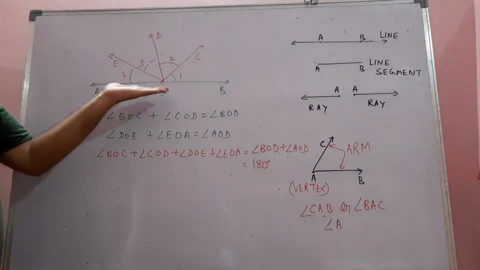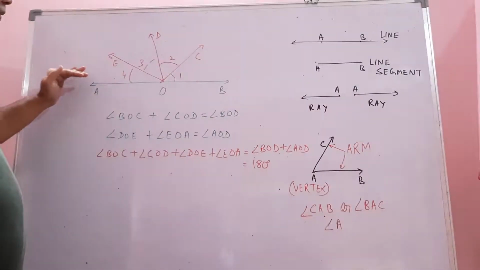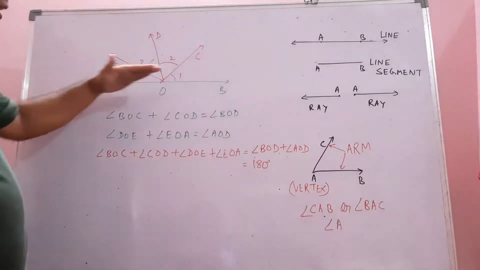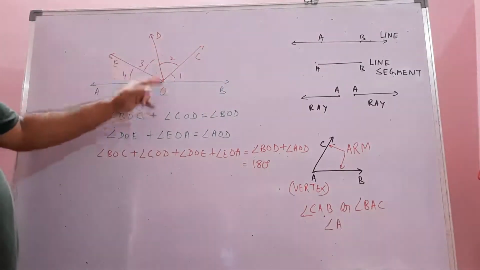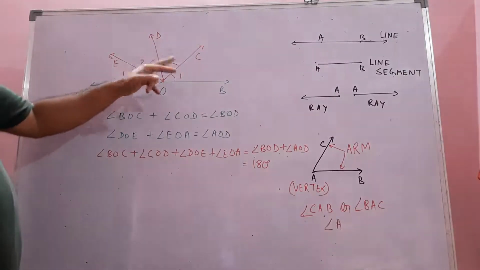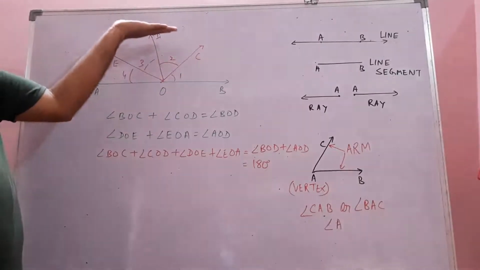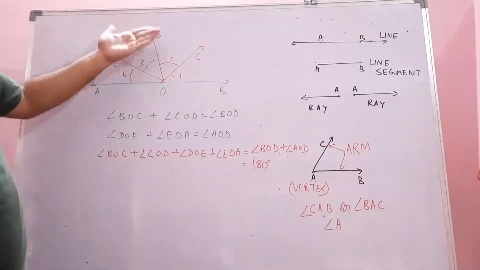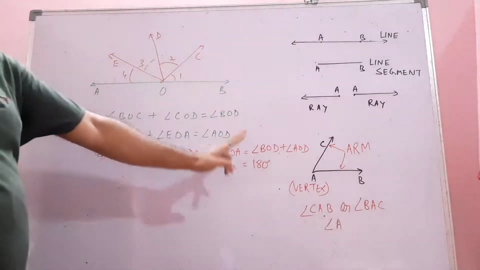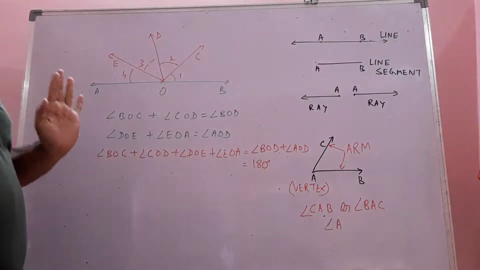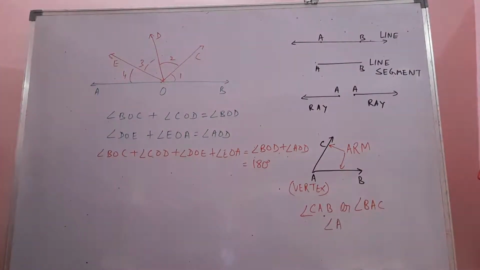So this is also a figure, a property used in most of the questions. In this figure, what you have seen is that there is a line. On the line there is a point. At that point some rays are standing. I have taken here 3 rays. It may be 2 rays, 4 rays, any number of rays. But all these rays are on the same side of the line. In my figure they are above the line. So whatever angles they form, the sum of all those angles is equal to 180 degrees. It is also a property used in this question.